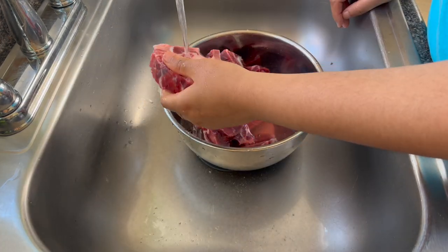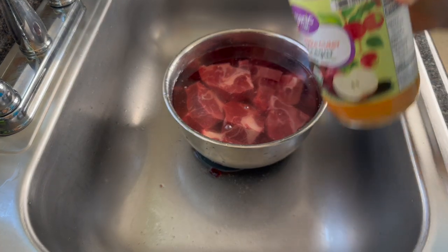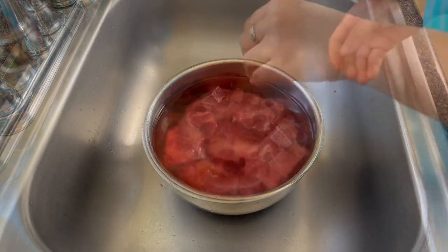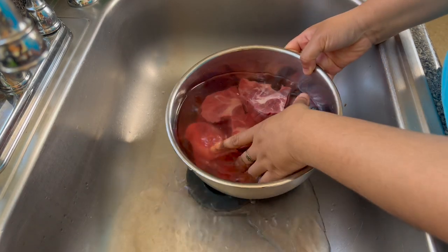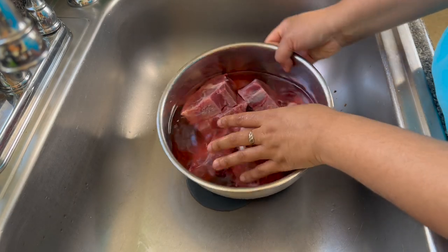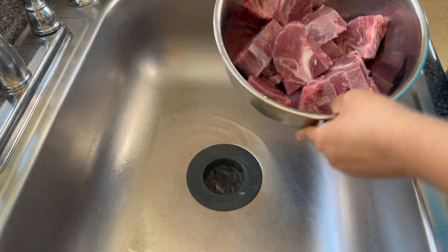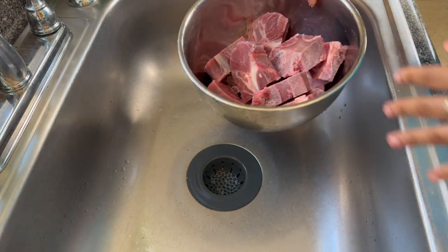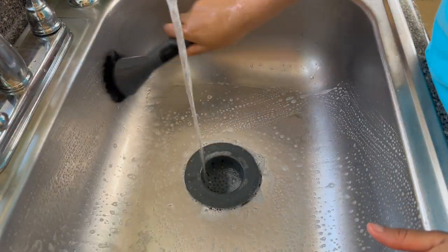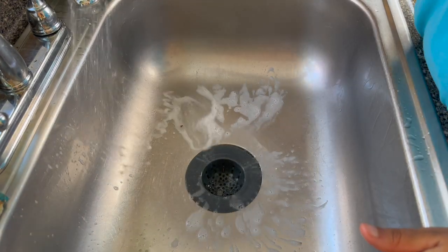I said, I think I can make it work with the beef neck bone. If you have ever had a moment like that in the grocery store, drop me the clapping emoji — I need the church to clap on this one. You just sit there contemplating what is everything that I could do with that $40. So for $10, your girl went ahead and got her some beef neck bones — only $3.50 a pound. These neck bones have a lot of blood on them, so I wash them and soak them in some vinegar water for about 15 minutes. Then dry off the neck bones with some paper towels.